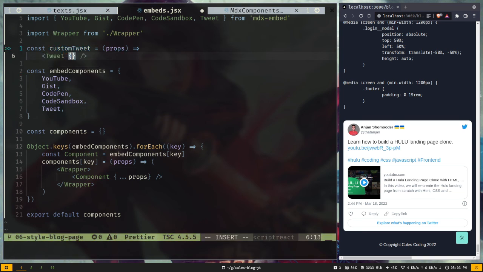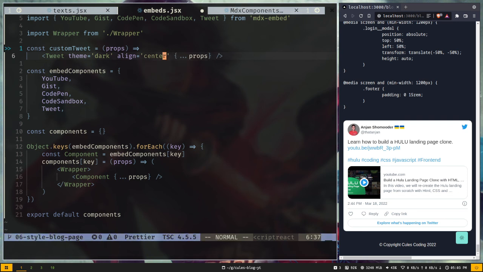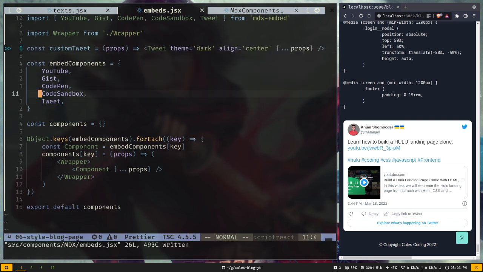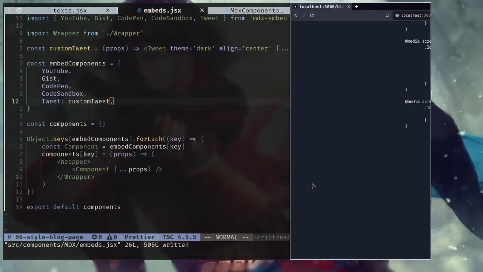I'll spread out the props, then I will pass the theme, and it will be dark, and align will be center. And in the embedComponents object, tweet will be equal to CustomTweet. And you can see that our tweet component has dark theme, and also it is at the center.